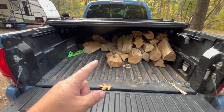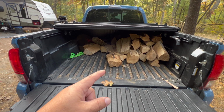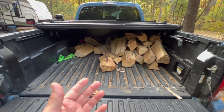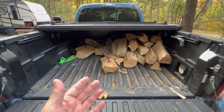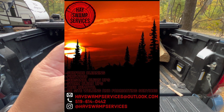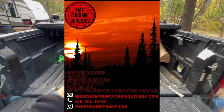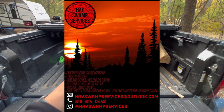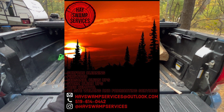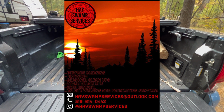So that's your tip. If you're gonna get wood, look on Facebook or look on Kijiji. Look online, basically. Look online before you come up. Find someone local that's selling the wood. You'll get it for a much better price than the park. And if you're coming to Grand Bend, stop by, talk to the guy Matt, or get in contact with him. That's his phone number there. And he'll hook you up with some great dry seasoned wood for a great price.